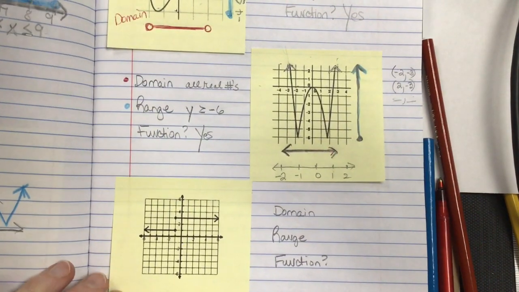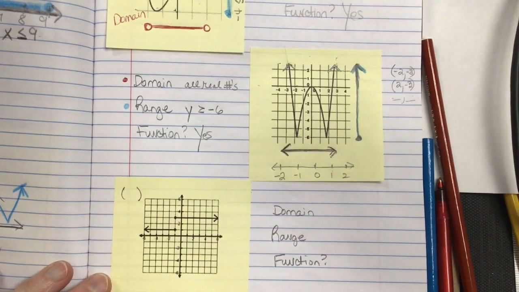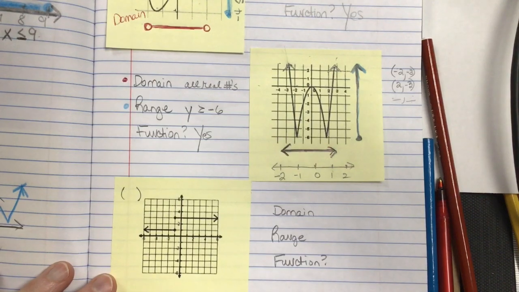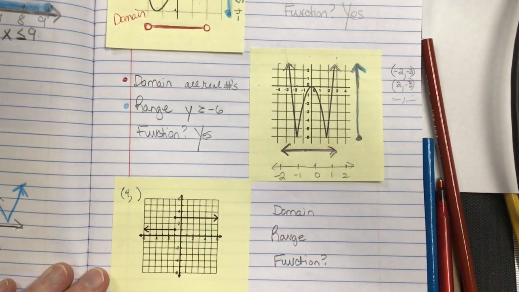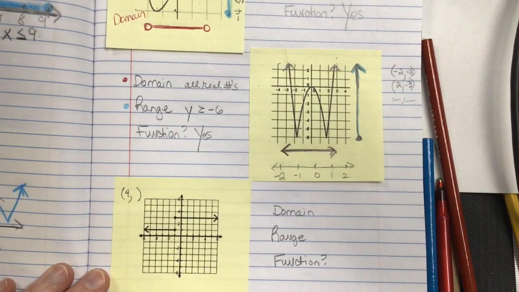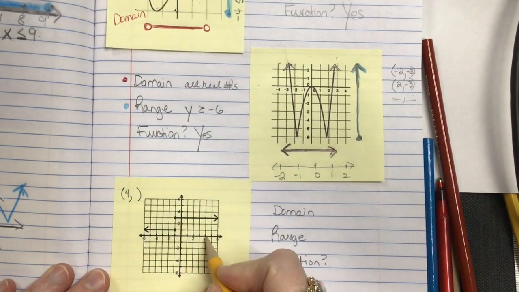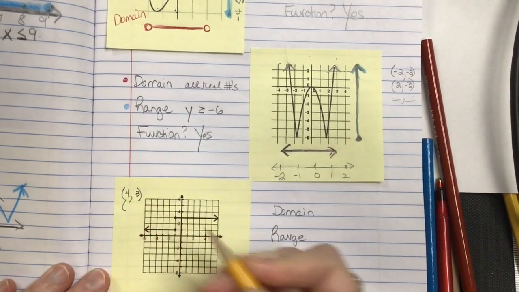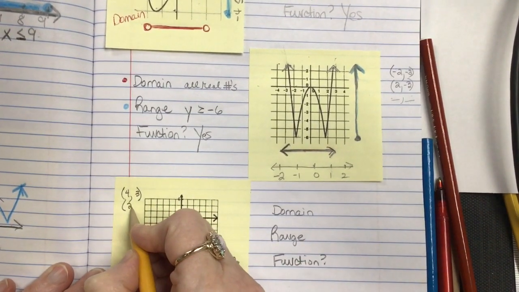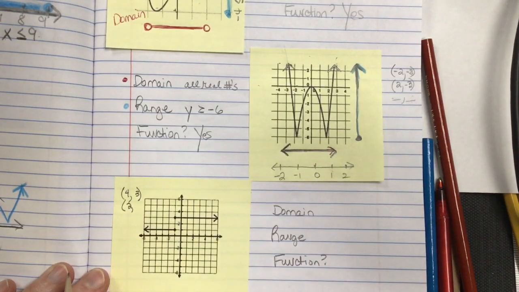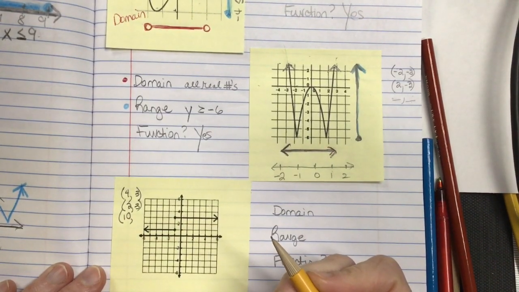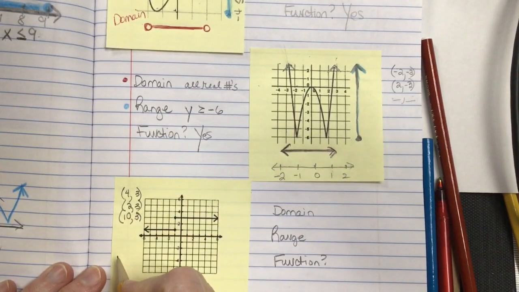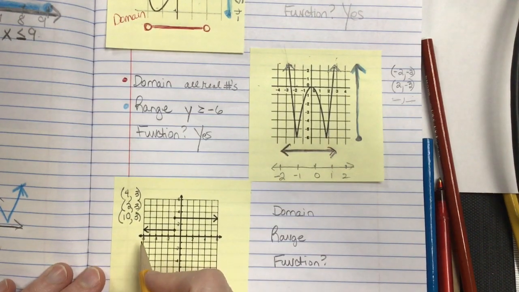Now, if I do some ordered pairs, let's go over here and do some ordered pairs. I actually did some of them on the board, except people were giving me the wrong numbers. So we'll try and do a little bit better. What is the y when x is 4? Go to x is 4 and tell me what the y is. 3. Okay. What is the y when x is 2? What is the y when x is 10? 3. Okay, we're good. Now, y's can repeat, so we're doing good.